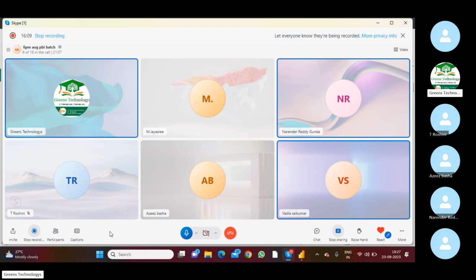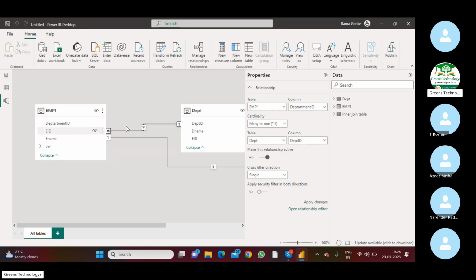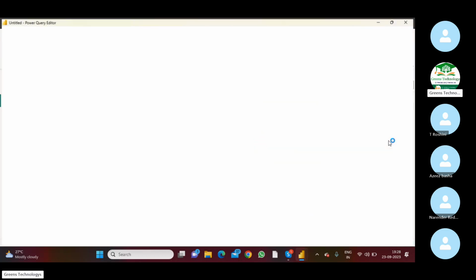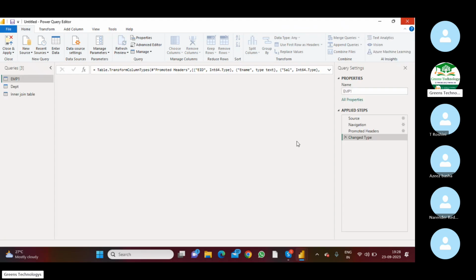No, sir. So we have imported the two tables now and provided the relationship between them based on the department ID here. Then to provide the join between these two, we went for the Power Query editor.